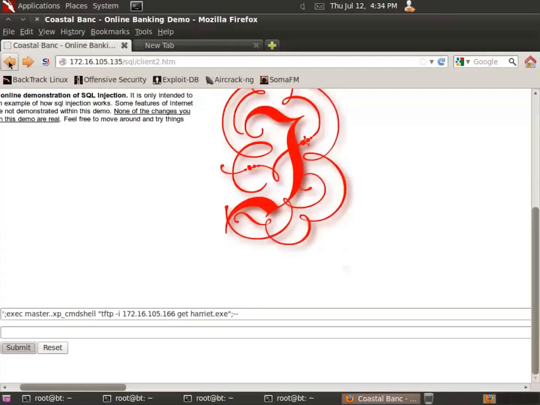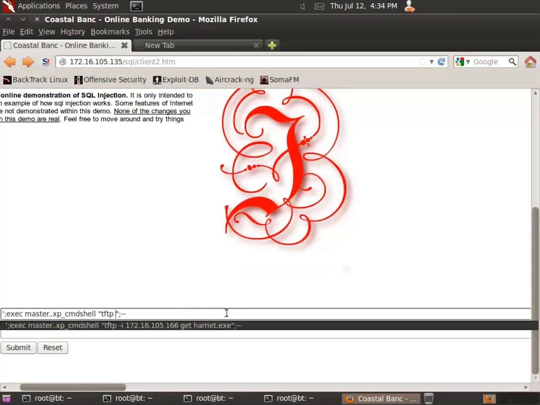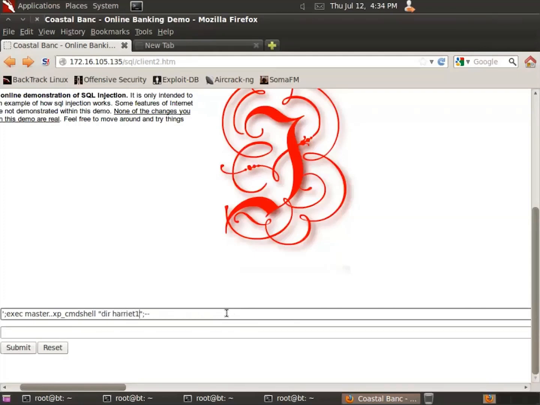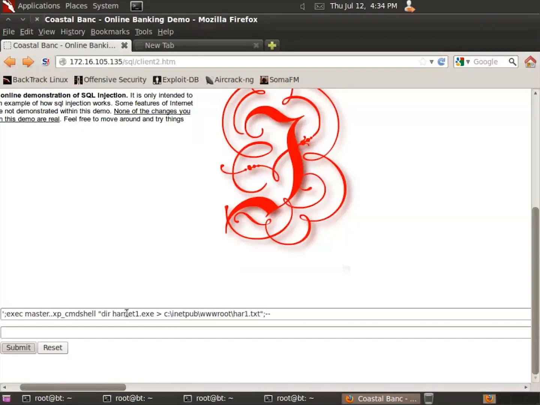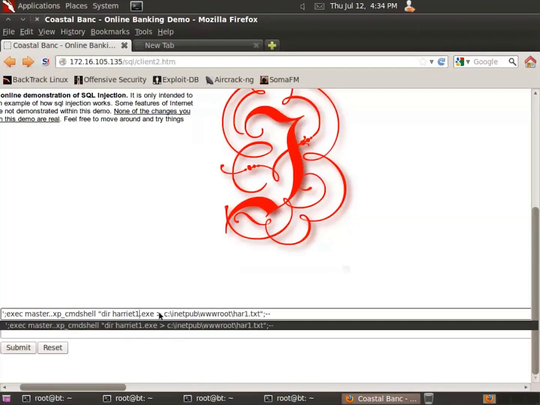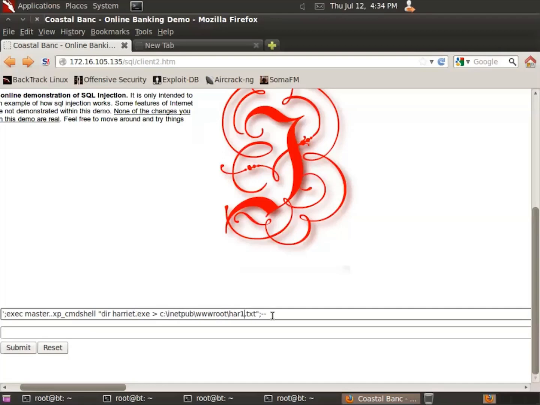So what we can do is that dir trick that I showed you earlier. We can say, let's do dir harriet1.exe to see what it tells us about that. And we'll write that out and we'll call it har1.txt. And then we'll do that for the actual file, harriet.exe. And we'll just call it har.txt and let that write.